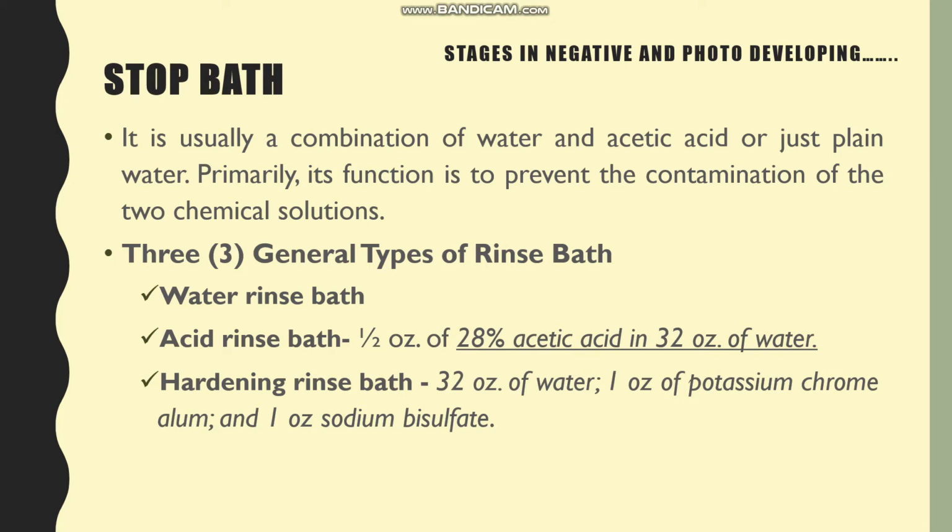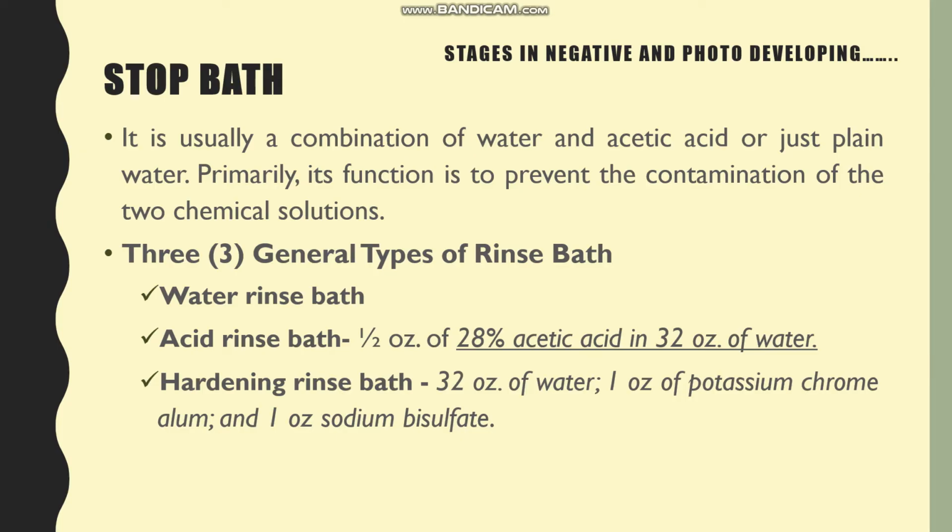So, automatic naman yan. Binabad natin kay developer. Kung hindi natin yan malilinis at may matitira pa rin na developing agent o yung reducer natin, patuloy lang yung pagkaluto o yung pag-penetrate ng ating developer sa ating film at sa ating photographic paper, resulting dun sa continuous, di ba, na developing process. Hindi pa rin nawawala si developer sa ating film, sa ating photographic paper, kumbaga maluluto yung ating film and yung ating photographic paper kung hindi siya idadaan sa stop bath, di ba, na tinatawag natin.